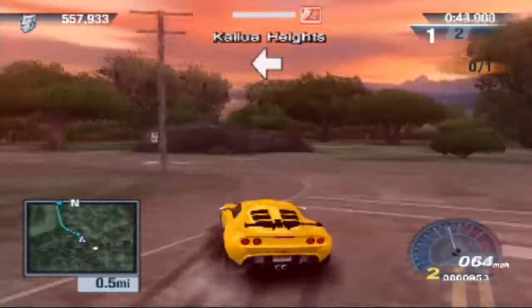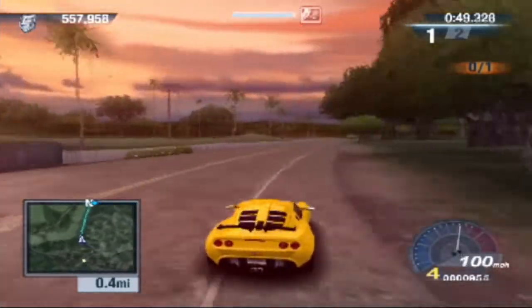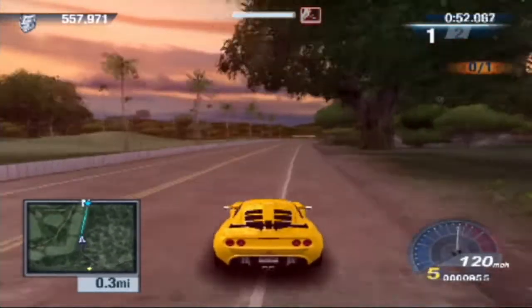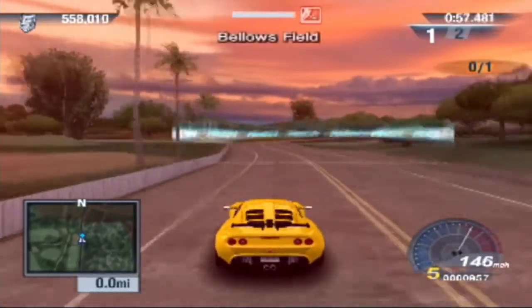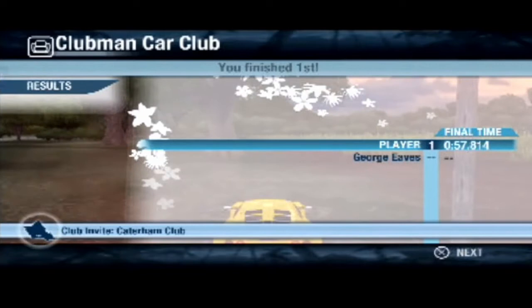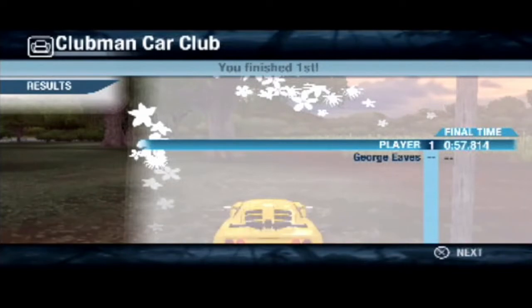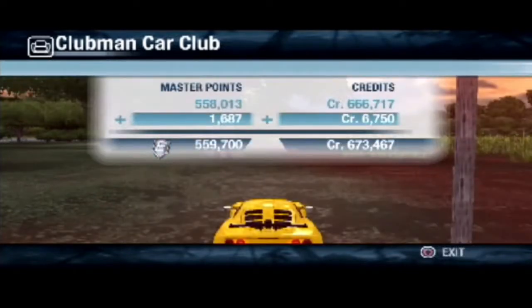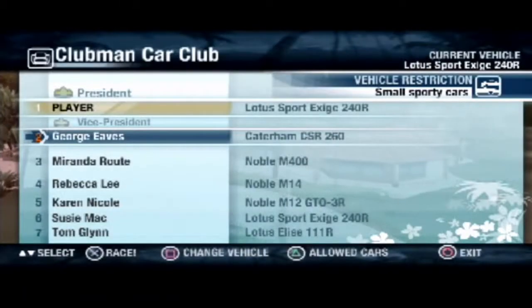I have a feeling this isn't that event. Because I don't recognize this direction. No, this definitely isn't that event. Ah! That's why it isn't, because there's a Caterham club, and that was the event that I was in. But we won ourselves a Caterham CSR 260. That's sick! Hey, we're going to be moving on to a Caterham club soon. Right, what club are we going to do next, though, is the question. In fact, I might do the Caterham Club next. We'll mix it up. Let's go.